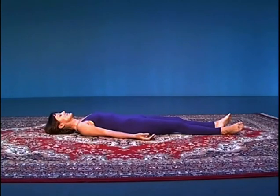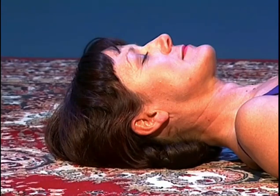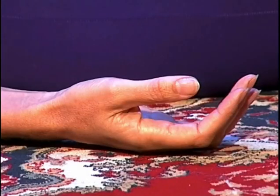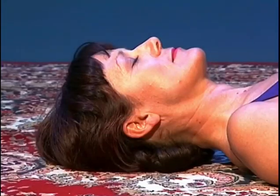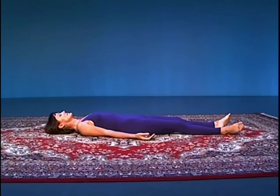We're now going to end our posture sequence with Savasana, the corpse pose. A posture of total relaxation. A very important posture to do at the end of your practice. Just surrendering. Softening the face. Just completely surrender. That's good.